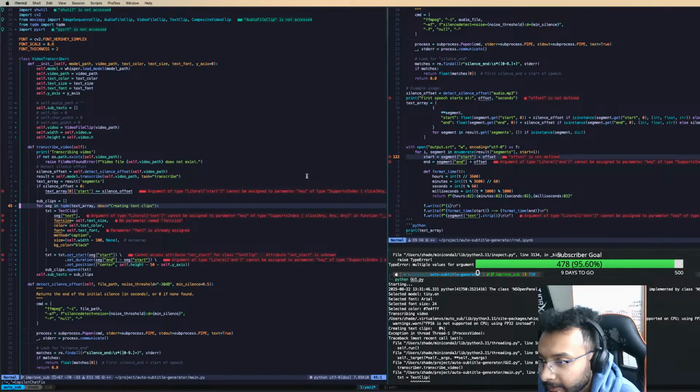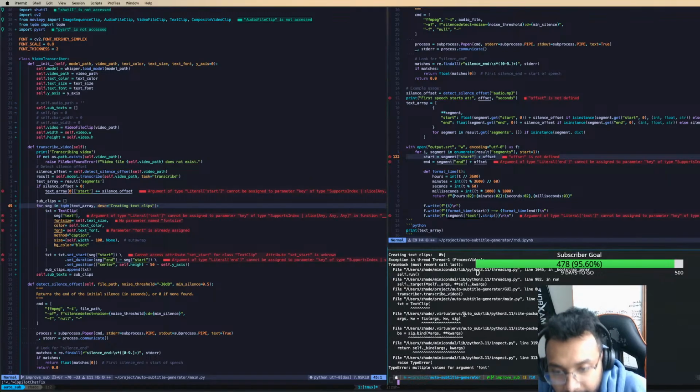This doesn't make sense at all. And here it says that multiple values for the argument font, text clip.